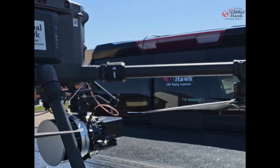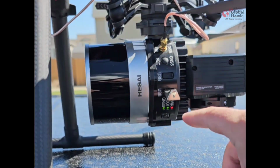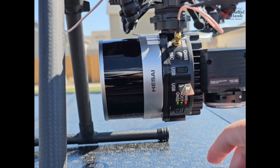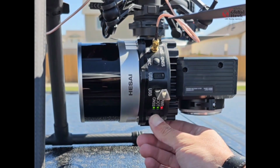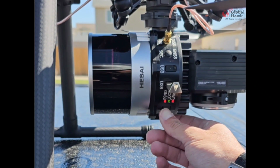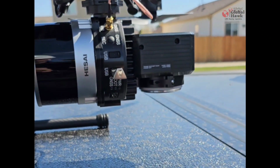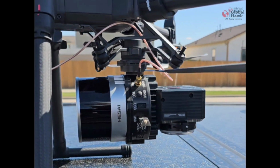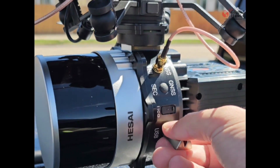We've got our drone, we've got our data. We're going to go ahead and we're going to turn this off. You can do it through the Wi-Fi setting. I prefer to do it right here. I can physically know it's shut off. Hold it down for 4 to 5 seconds and you will see it turn off. Make sure you hit stop recording data before you shut it off. Don't ever shut it off first, as the data might not store and you might lose everything you just collected. Then once it's turned off, that's when you can remove the USB.